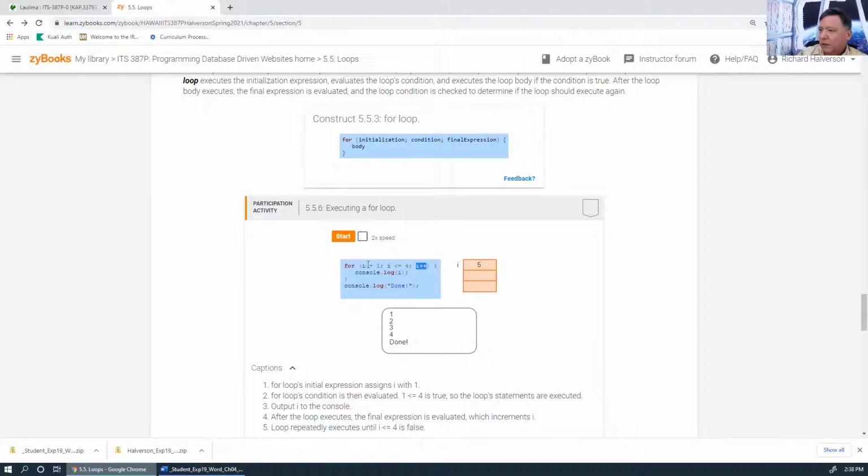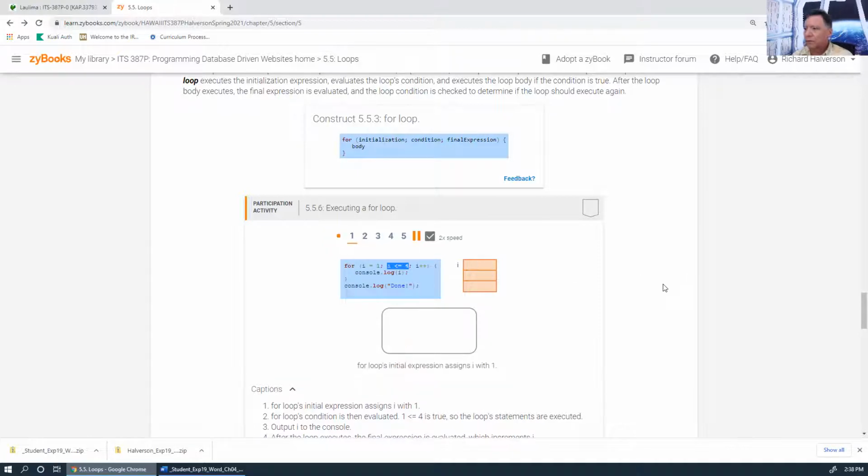It starts out with i equaling 1, then this executes, then you come back and this increments, and then you test if this is true or not. Let's see what it does.